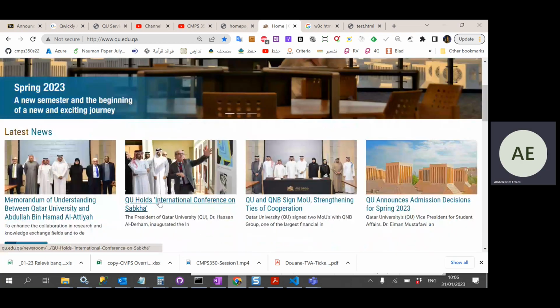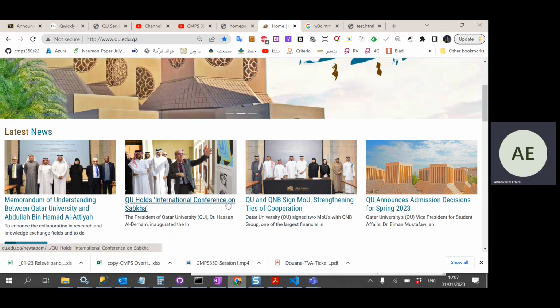No, within each section. These are articles. So one article talks about this memorandum of understanding between QU and Abdullah bin Hamad Al Thani. Okay, and there is an international conference on Sabha, and so these are different pieces of information organized into articles.